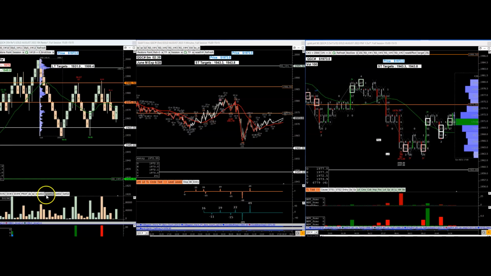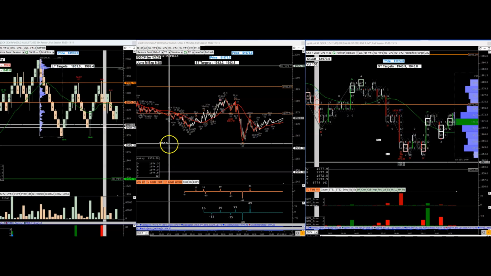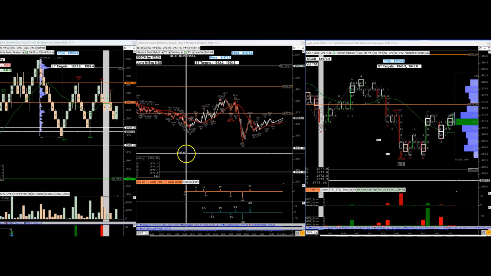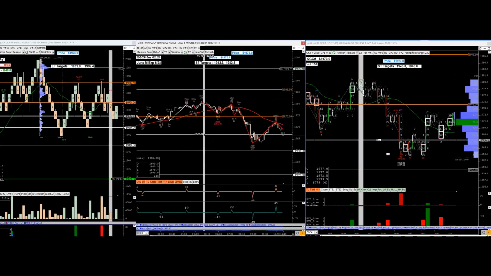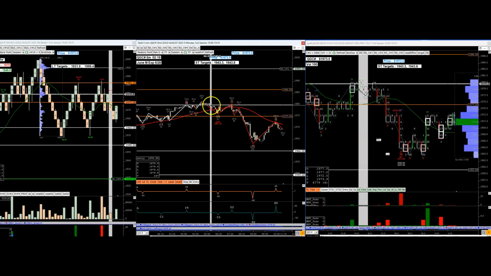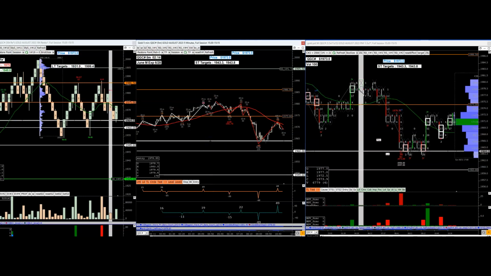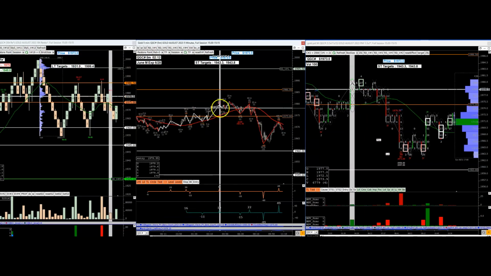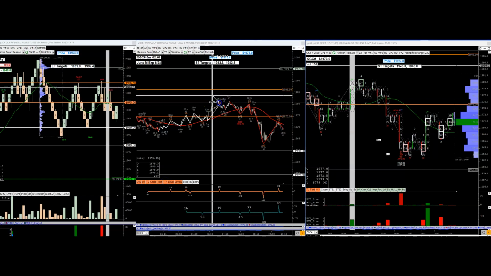All right, so just gonna take a look at some trades on gold and I think the ES. ES I missed. So anyway, what happens is the market goes into the resistance area, the resistance zone, right? So this is a zone of resistance. One of the things I see is it gets overbought right there.